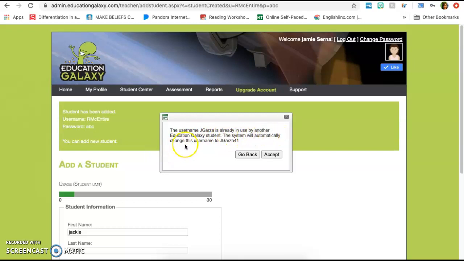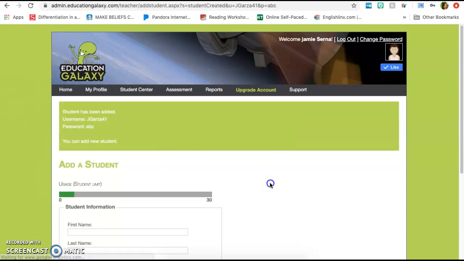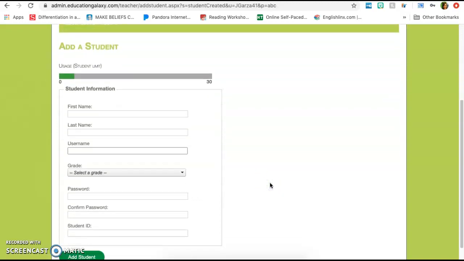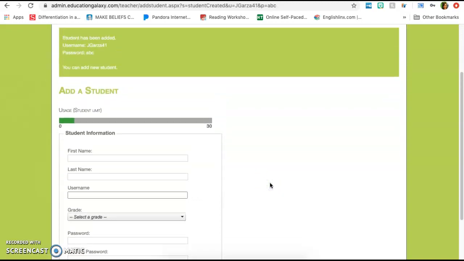The system will automatically change the username to J Garza 41. So it'll compensate. It'll fix the username so you don't have to go back in and change anything else. Go ahead and accept that. And you're ready to add another student.